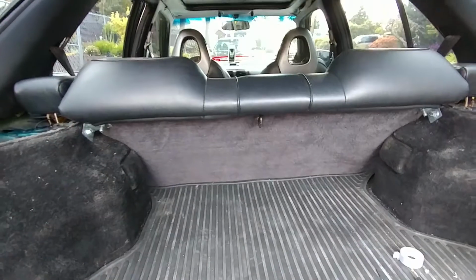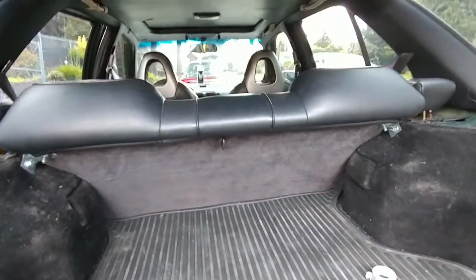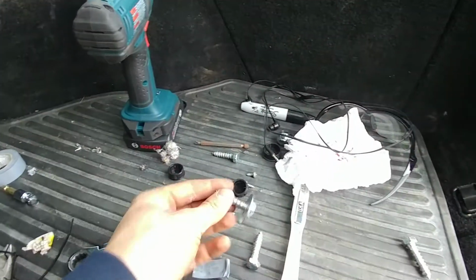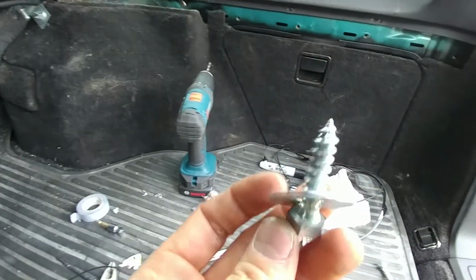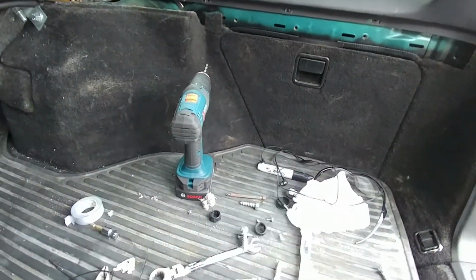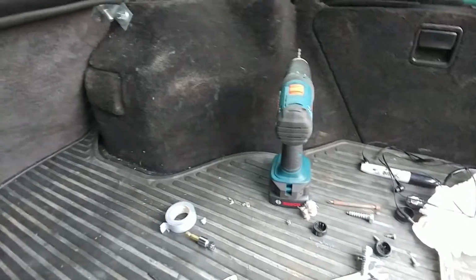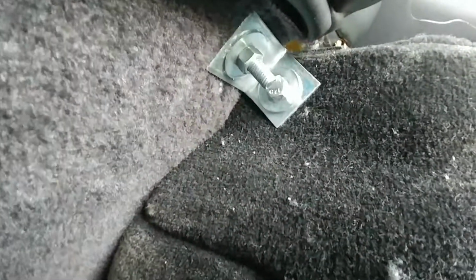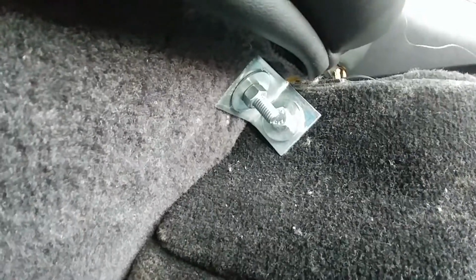Alright, it's part 2 of the 91 SE rear leather. Got it all done, and as I said, I was going to end up using these leg bolts. Bad idea. Did not work, unfortunately. But check that out. Nuts and bolts.